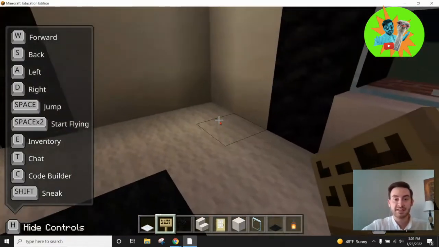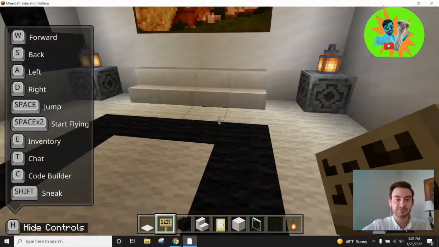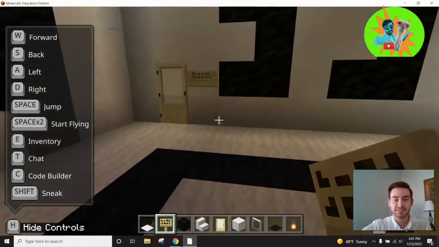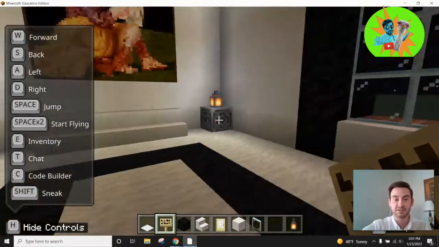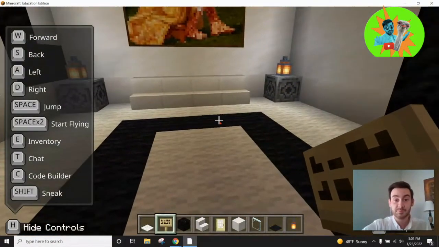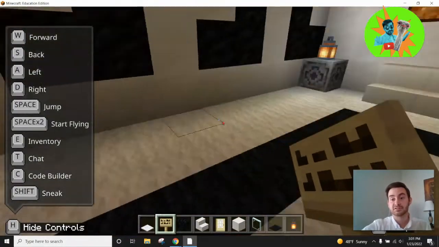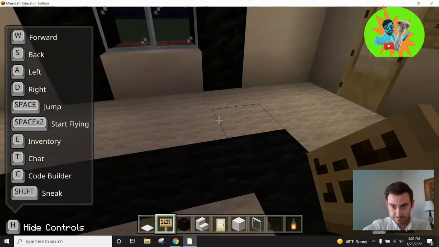If this side was 8, that means this side is 8. 1, 2, 3, 4, 5, 6, 7, 8. And if this side was 11, that means this side was 11. So to find the perimeter, we add all the sides. 11 plus 11 plus 8 plus 8.